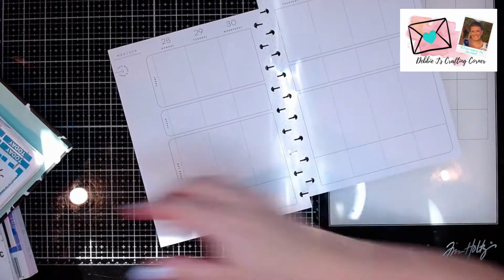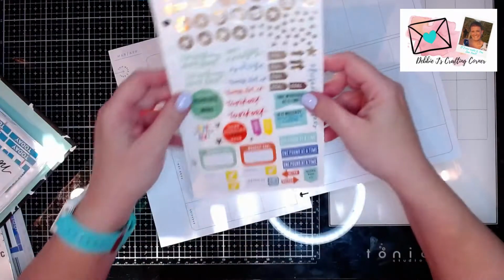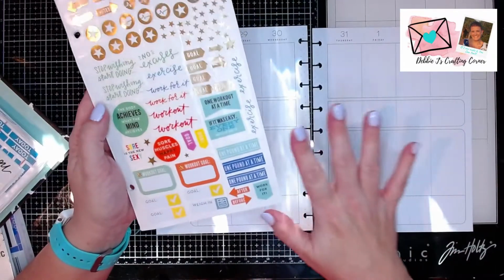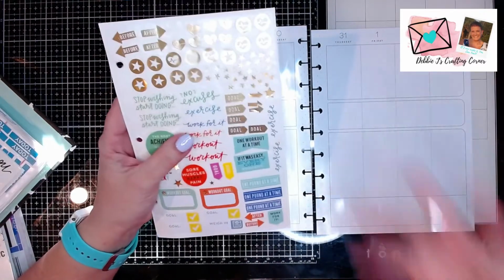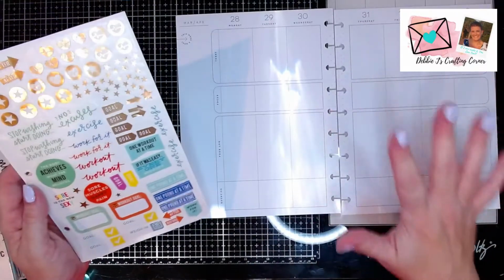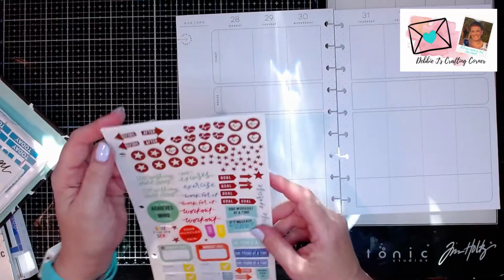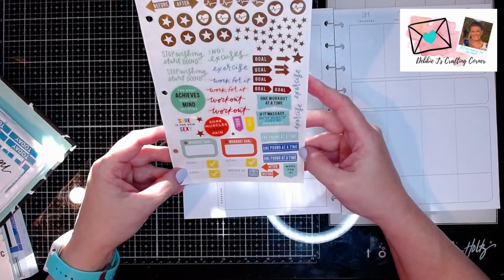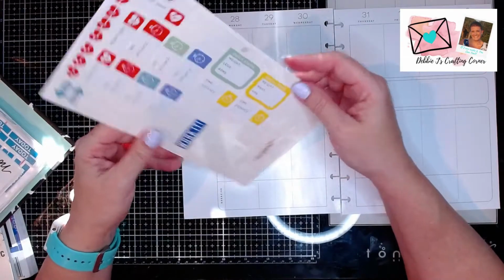So first thing, I am going to try using my oldest stickers first. And just like I did before when I was starting my very first spreads for regular planning, for my content creation planning, I started off with functional. So that's what this one's probably going to start as, okay? We've got goals. We've got 1 pound at a time. Just looking to see what kind of things we have on here to start off with.